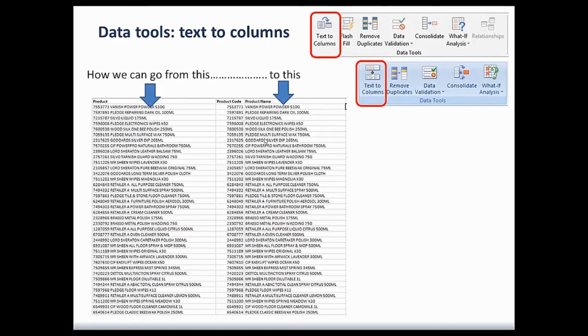Now I've been very guilty of this in the past and I've seen a lot of people do it. So if you're honest, on the phone, who on the line would independently copy and paste each of those product numbers into a separate cell? Great. Those of you who are pressing this button are definitely not alone. There's plenty of people who would spend a lot of time doing this. So text to columns is going to be your saviour. I'm going to show you how it works and how to do it.